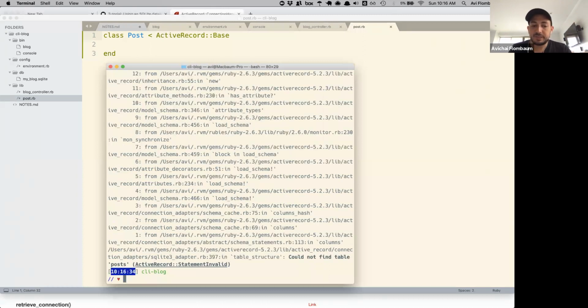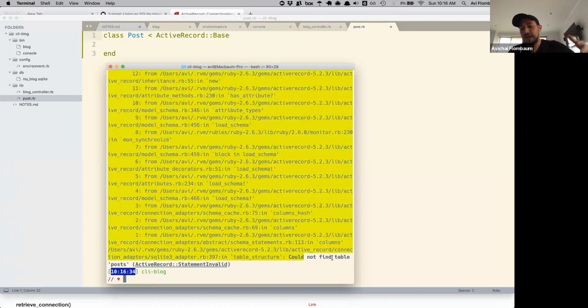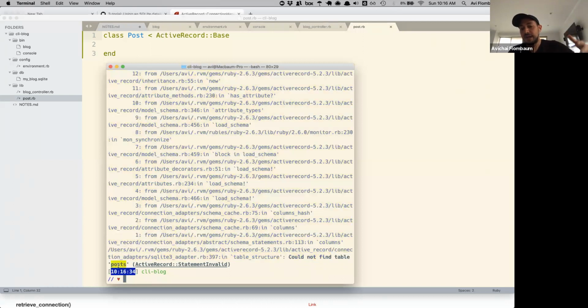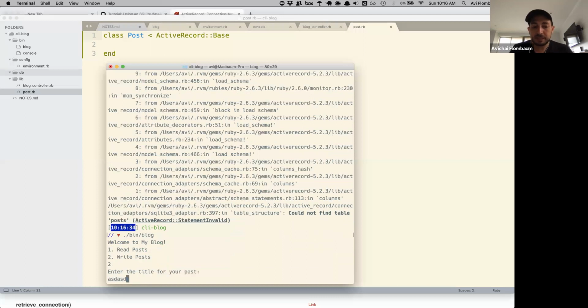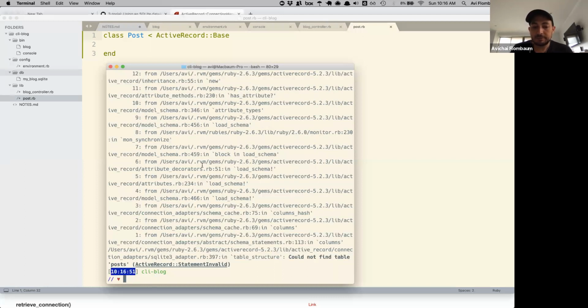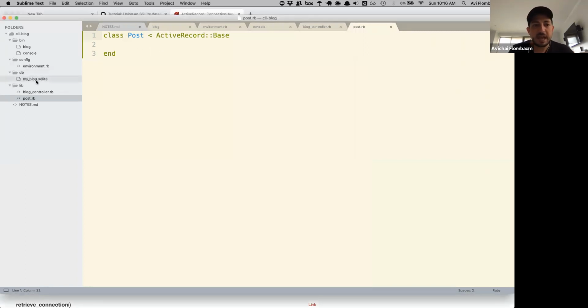And now it seems as though we do have a database established because we have a new error. It says cannot find table posts. Actually, I have no idea what changed. Maybe it was the gems not being there, because it now did create the file for me.